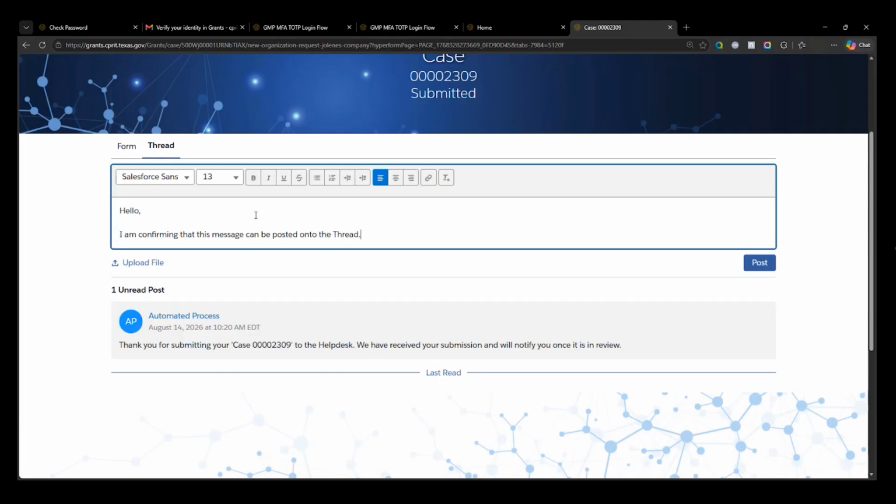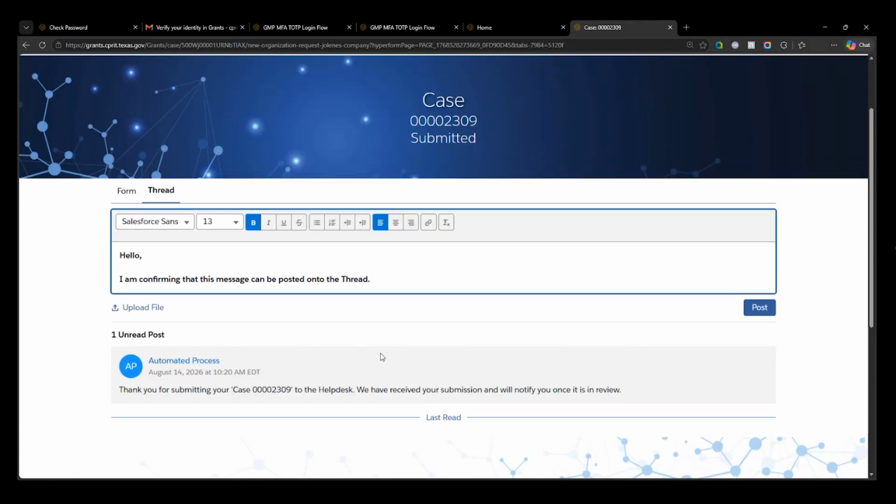As you can see here, there's a lot of different parameters for how you can format the information. You can make it rich text, bolding it, italicizing it, formatting it however you wish. And there's also an optional file upload. So if there was something that you forgot to include in your case, or you are submitting a case because you're having issues with something, you could upload a screenshot of the error you're receiving. There's a lot of different things that you can do with it. It is one file per thread post, just as a note.